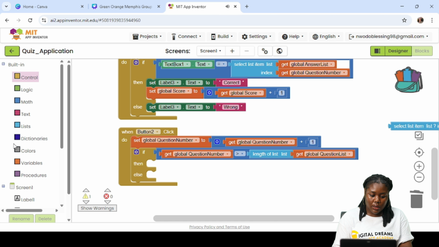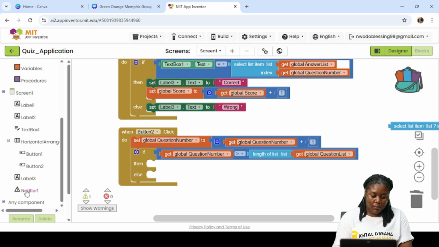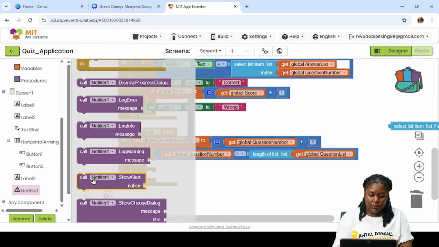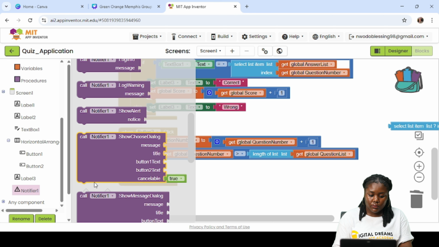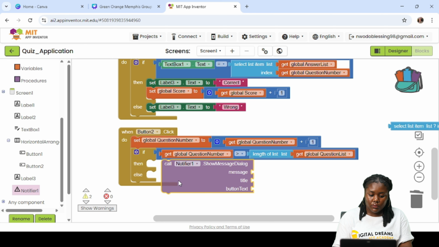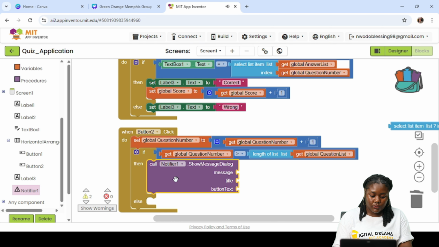So now we'll head on and grab our notifier. So call notifier show message dialog. Then position it here. Then we'll get a join block.